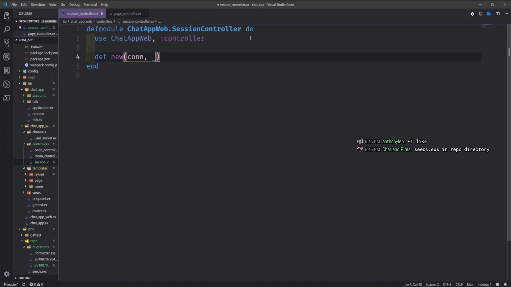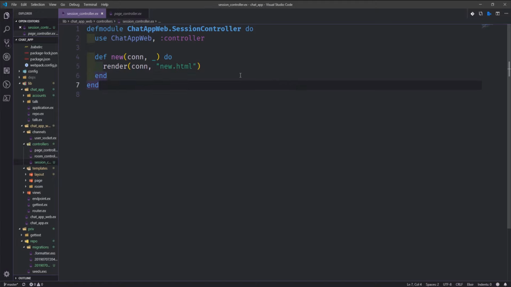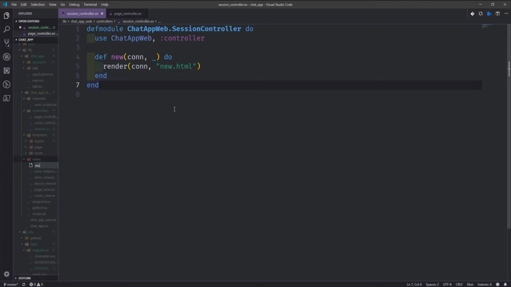We don't need the parameters, so it's just passing in the connection. Parameters can be anonymous, and then we'll just render conn and our new.html template. Along with this, we're also going to need a view. So in views, let's create session view.